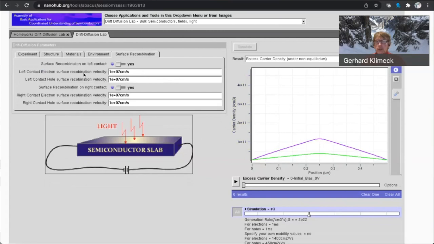So I wouldn't assign a benefit to it. It's more like the physical mechanisms that are happening in this slab of semiconductor. We can talk about why you might want to have short lifetimes or long lifetimes. That's slightly different. Maybe that's the question that is underneath.